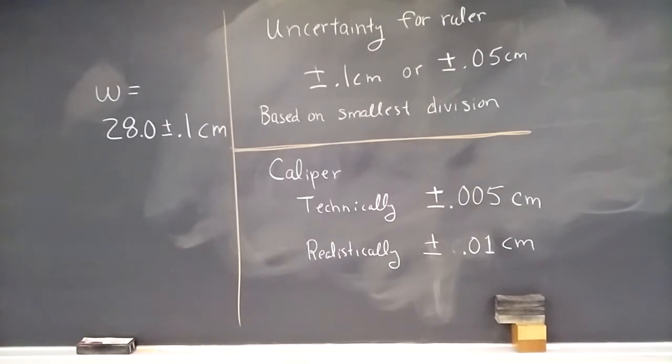Now, precision on a caliper. That's what I've written up there. This is for your caliper, the black one that you got in the mail. Technically, it should be able to measure to 0.005 centimeters because of those half marks. Realistically, probably not so much. So I would say at best you could probably get plus or minus 0.01 centimeter out of it. That last digit, just do the best you can with it, but I think you can get 0.01 centimeter out of it anyway. So that's the deal on that. Alrighty.